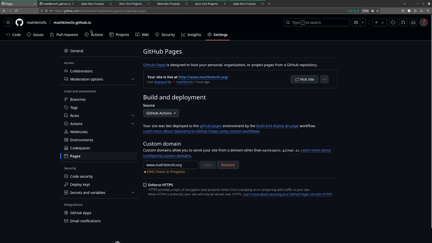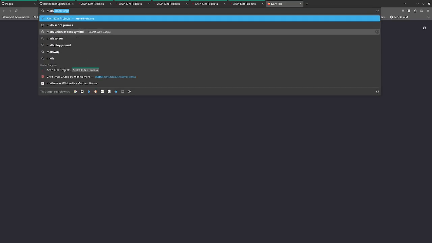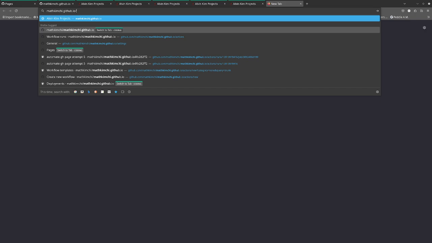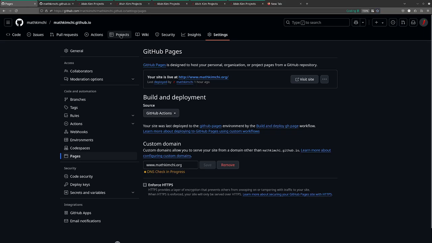Even though by default, when you use GitHub Pages, it creates a page at mathkimchi.github.io, and for a different user, it would do it for username.github.io, and that's if you have the repository in the same format, because this is I guess a special repository name that by default it recognizes, oh, you're trying to create a GitHub page.